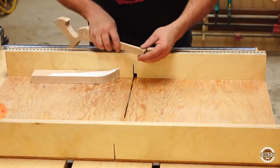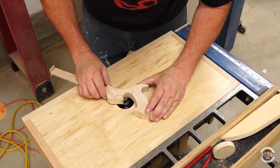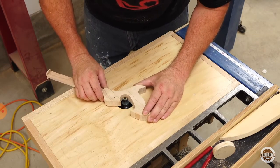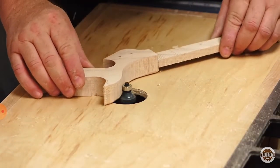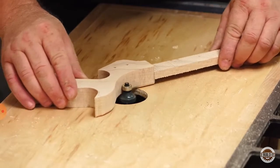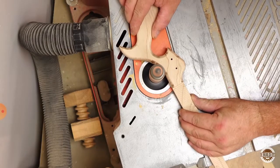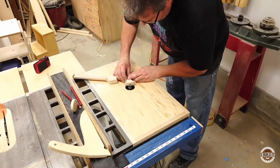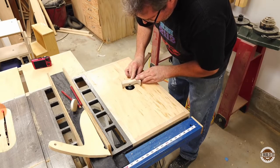Now that the spine is cut down to rough thickness, I'm going to take it to the router table and round over the edges on the handle itself. This will be the first pass. What I'll do after this is bring it to the spindle sander, do the final smoothing around the curves, then bring it back to the router table again, and route those roundovers again to make them perfect.